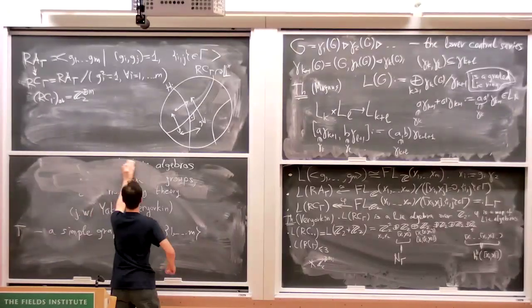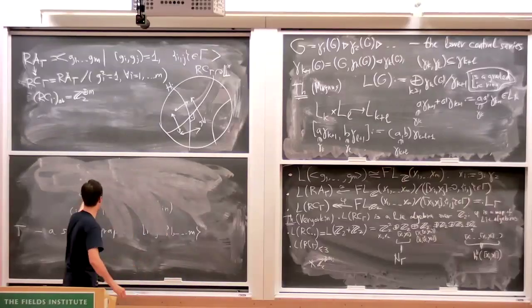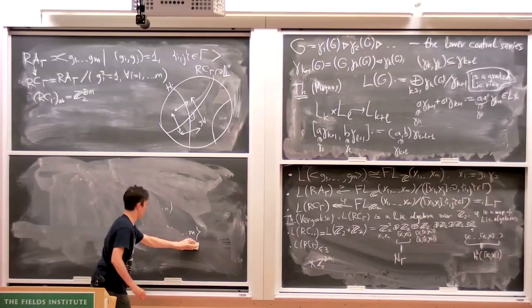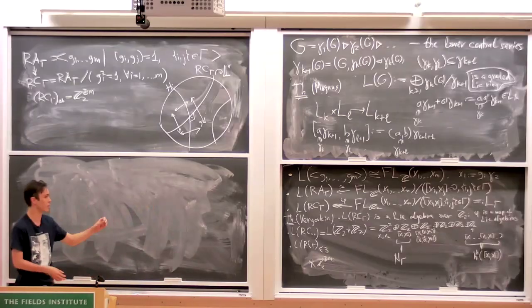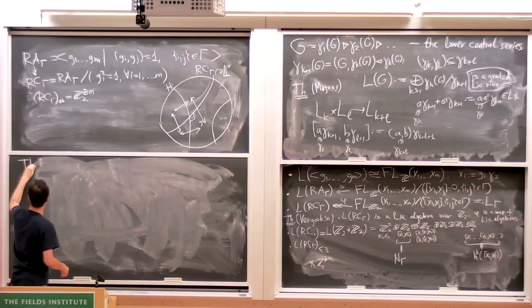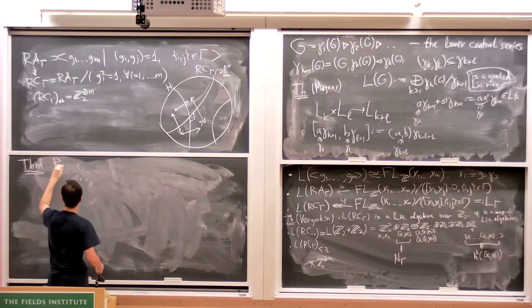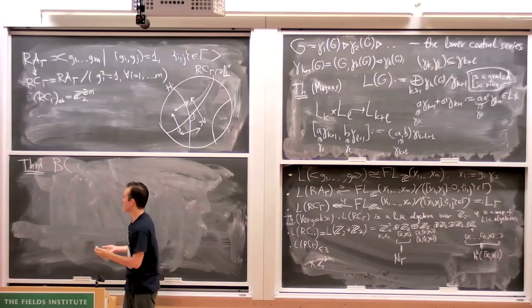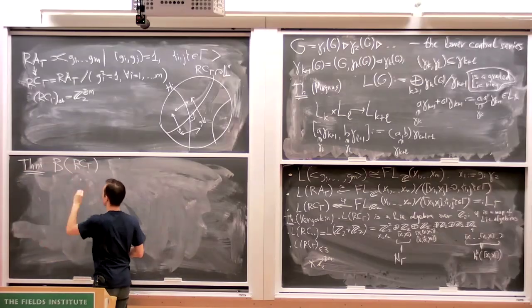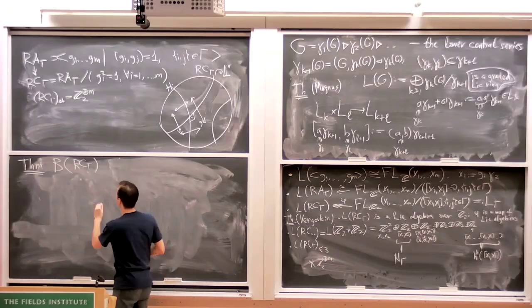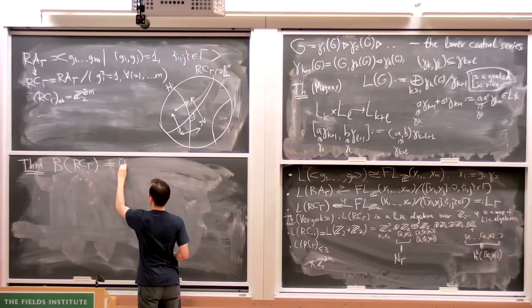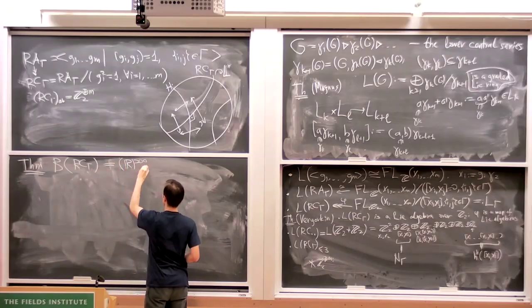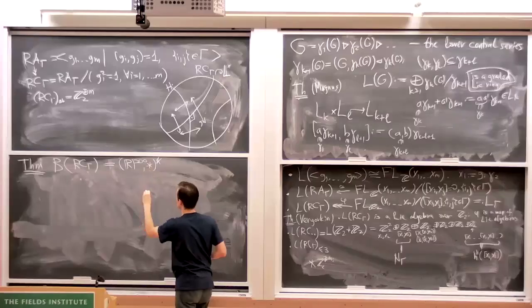Finally, I want to explain in the remaining minutes why we should even expect some relations with homotopy theory. Well, in fact, it's better to start with the description of the classifying space of a right-angled Coxeter group. So this is a theorem. Also, I'm sure it was proved by many authors, but in particular, you can find it in the paper of Panov and Verevkin, that the classifying space of the right-angled Coxeter group is the so-called real Davis-Januszkiewicz space, which is a polyhedral product of a special kind.